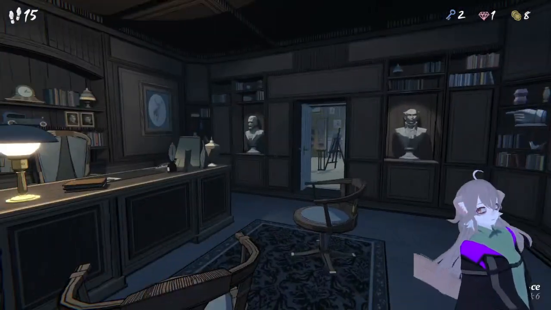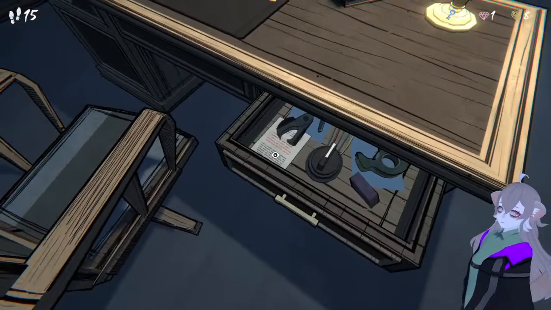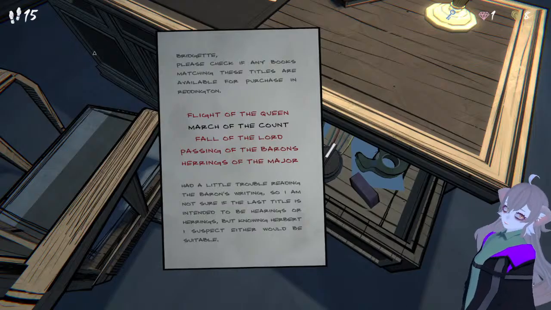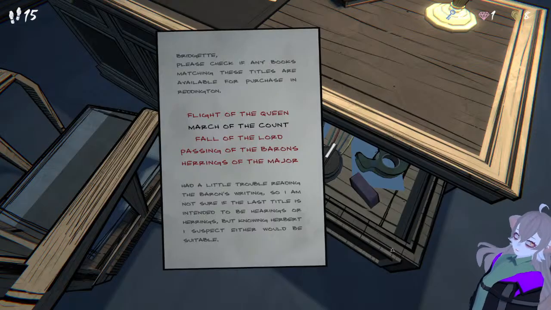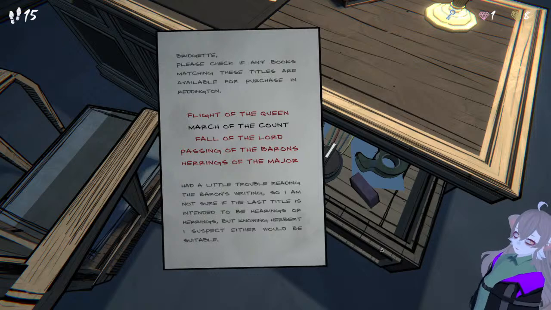We also know that we open this up. See, this has to say something about what the combination is. Flight of the Queen, March of the Count, Fall of the Lord, Passing of Barons, Hearings of the Major.